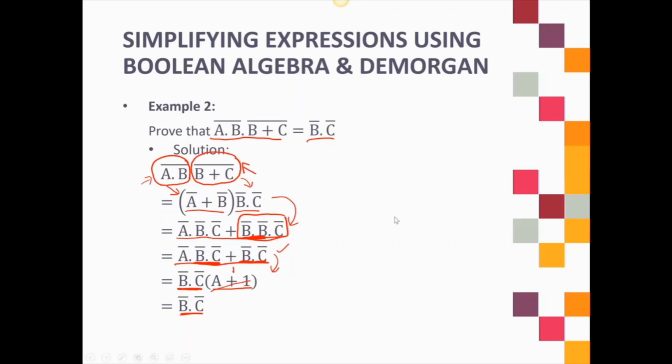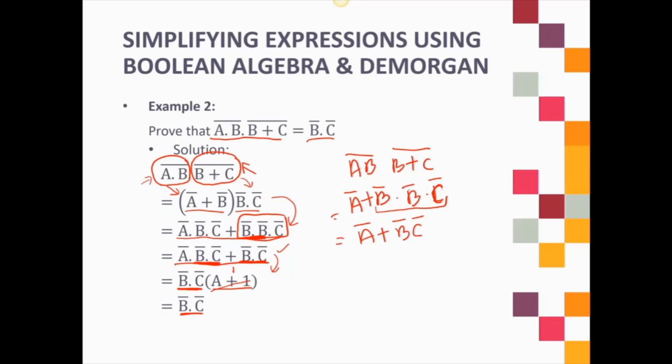So ni contoh dia, so you must remember lah. Kalau saya tunjuk yang salah kan, if you tak letak bracket. Okay, so you apply DeMorgan, you will get a bar plus b bar dot with b bar dot with c bar. Okay, so yang ni saya tunjuk yang tak letak bracket kan. So sama lah macam case yang first example ni, you maybe misinterpreted or you salah tafsir kan. So you apply theorem pada terms yang ni, okay, b bar and c bar, so you will get a bar plus with b bar and c bar. So for you, a bar plus b bar and c bar is your last answer.